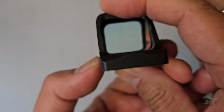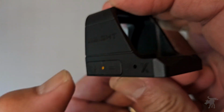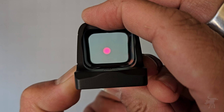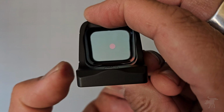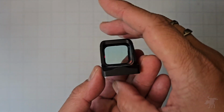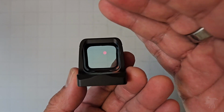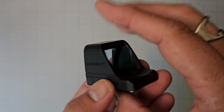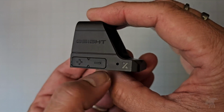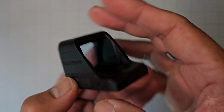But you use the minus button to dim it, plus button to brighten it, and you also use the rear button, press that for 3 seconds or more, to change the reticle design. And there we go. You have 3 different choices. You have a dot, a circle, and a circle dot, but you won't be able to see that very clearly because it's focusing on my hands and we're way too close to the camera. But I'm going to get this outdoors and we'll look at a target at a proper distance to be able to see that reticle more clearly. But you use the rear button to change your reticle. And if you press both buttons, it manually turns off the unit.